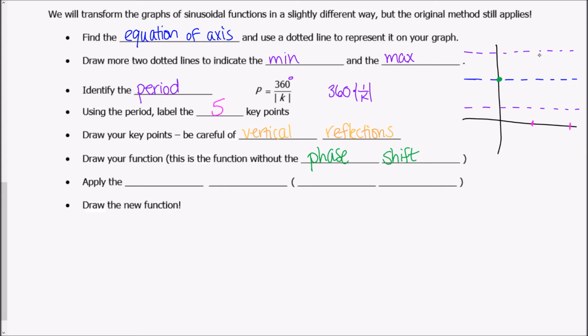And it needs to complete a full period by this pink mark that's marked off on the x-axis. So right here it needs to complete a full cycle, and it's going to meet the axis halfway in between, okay? It's also going to reach its maximum somewhere around here, and then it's going to reach its minimum somewhere around here. That's if there's no reflection, so it would end up looking like this. Again, it's more complicated than this. I'm just giving you a general overview of what's going to happen.